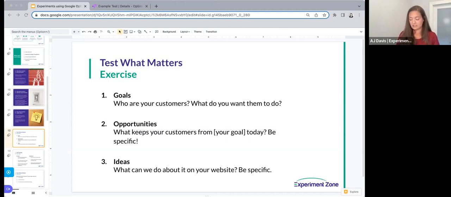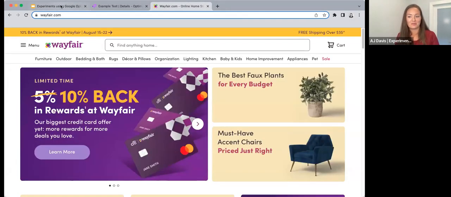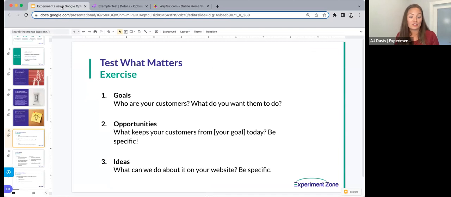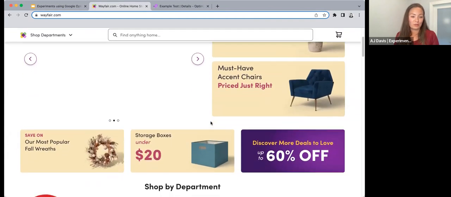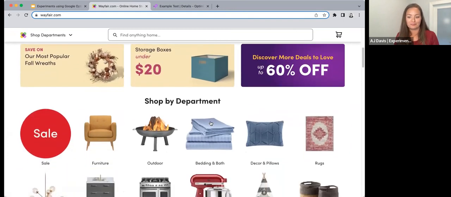So we'll go through this exercise together, and I'd love to not just be the one talking about it. So if anyone sees any answers for Wayfair on these, please jump in. So the first question is, who are the customers for Wayfair? Who's their target customer? Or what problem are they solving? What is their offer?